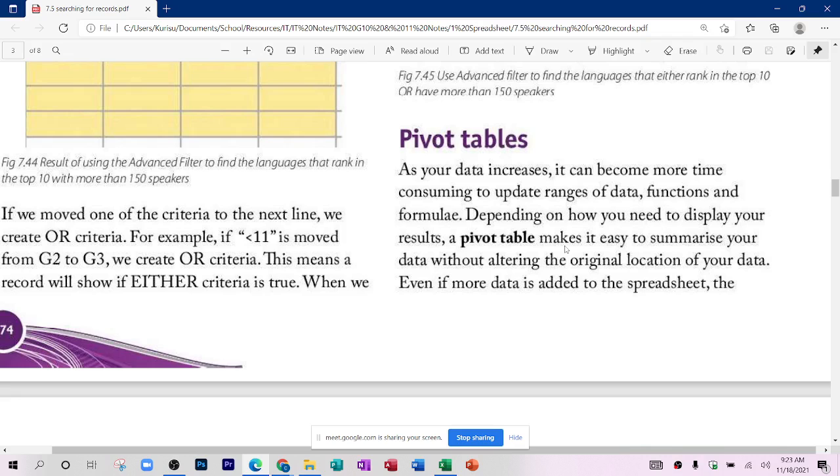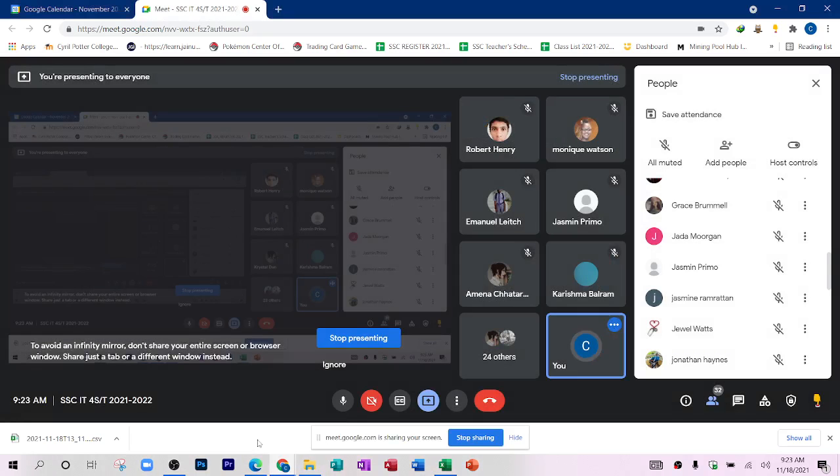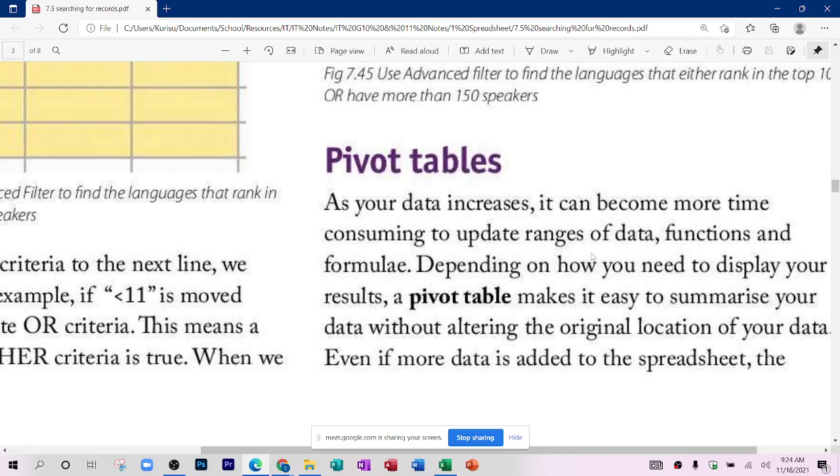So remember, the chapter is basically focusing on how we can search for data. How can we search for specific information that we may want to find? So the pivot table is used to summarize your data without altering that original data.